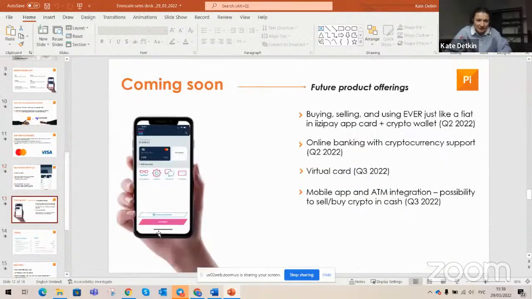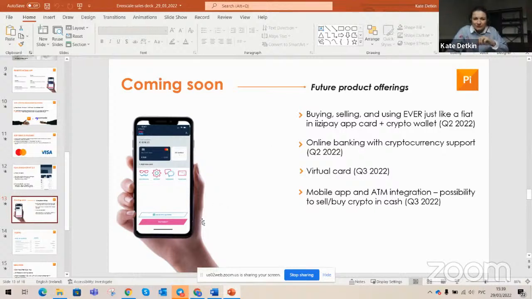And just to summarize, I wanted to let you know our deadlines and roadmap. As I mentioned, we already have the web version of ExPi trade where you can buy and sell crypto and Ever. And in 2 months, we will be at the final testing stages.